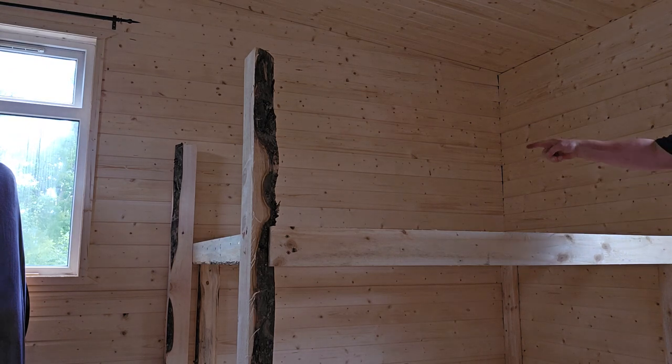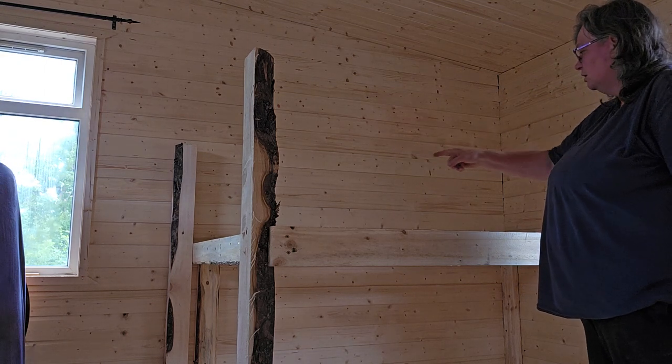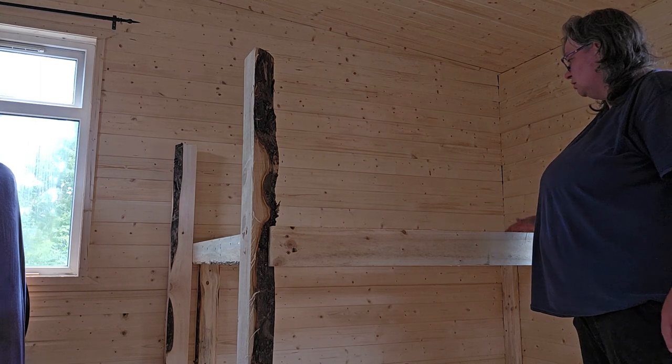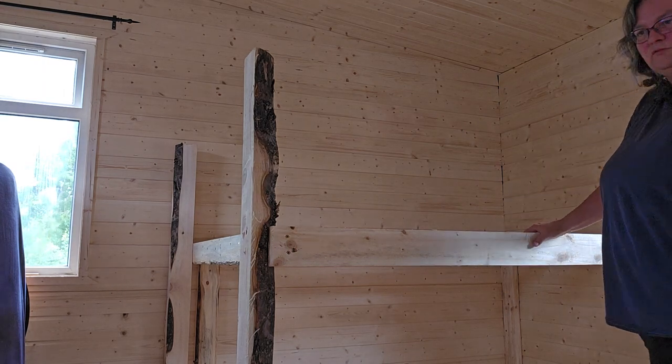That's what I did wrong. That 36 inch one wasn't supposed to be for there. The post was supposed to be for there. The 36 inch one was supposed to be in the middle to offer a bit more support. I think it'll be okay. Like, I can't imagine it being feeble or anything.